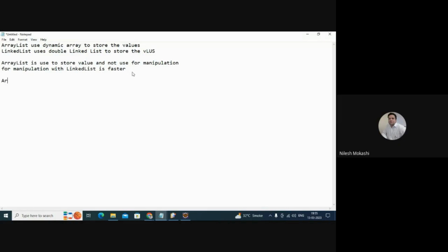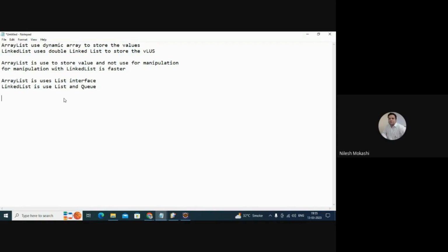Then the ArrayList class. Now, what is ArrayList? What is the meaning of this list? That will come when you start the proper batch. There is a meaning of list also, and a meaning of array also. Right now, I'm just saying ArrayList uses the List interface, whereas LinkedList is used to store, and is used as both list and queue.